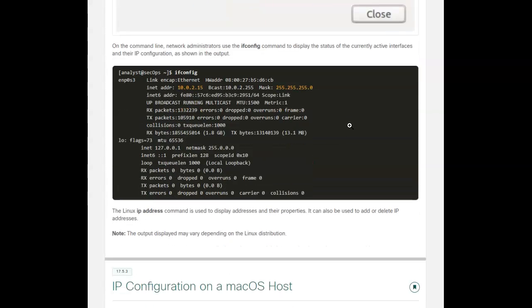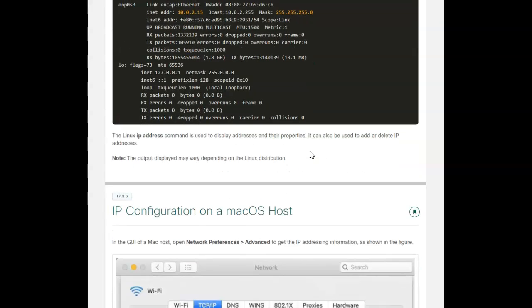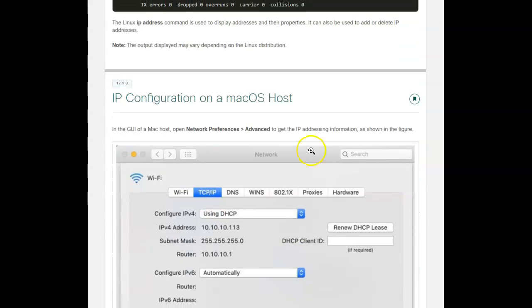Now, if you're looking at the command line to get that same type of information, you do the ifconfig command, and it will give you all the same information. I think just keeping up with different operating systems is a good thing.